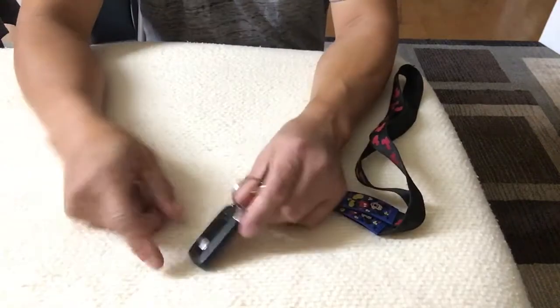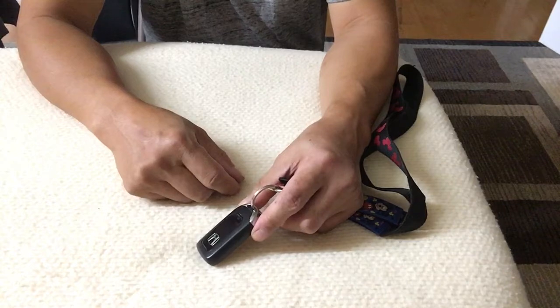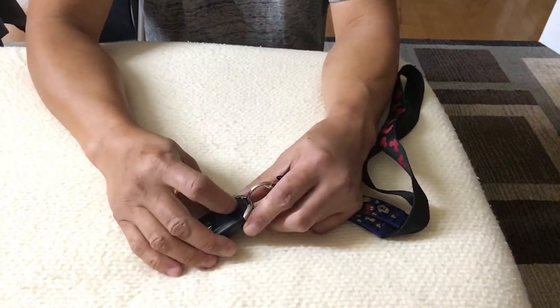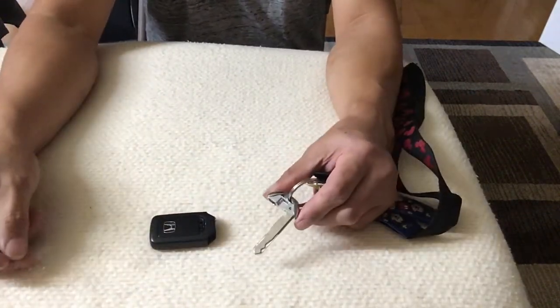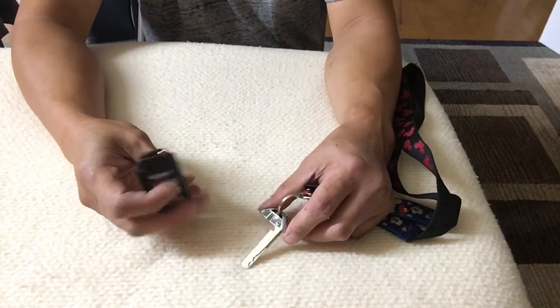Okay, on the logo side of the remote you have a latch. Slide that latch to the left side and you get the keys separated. Okay, and now you have the remote on one side.